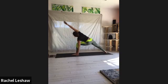We're reaching firmly with the arm and the fingers, pushing down firmly with that back foot. And we get real excited about this top line, but just as important is the bottom line. You can push the knee into the arm if you have your hand on the floor. Carrie, you might want to move your hand to the other side of your foot. And then you can lean back a little more. Good.